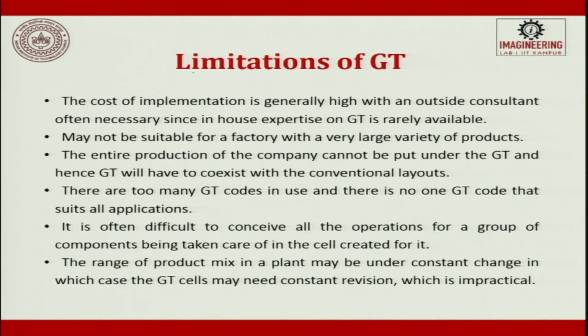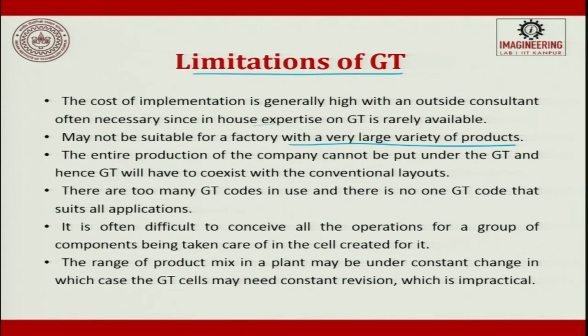Now, coming to the last, what are all the limitations? Is this ultimate what you get out of group technology? No. So, there is a limitation in it. The cost of implementation is generally high, with an outside consultant necessary, since in-house expertise on GT is rarely available. So, implementing GT is a costly episode, and may not be suitable for a factory where a large variety of products are there. For process industry and for a general purpose industry, this is not recommended.